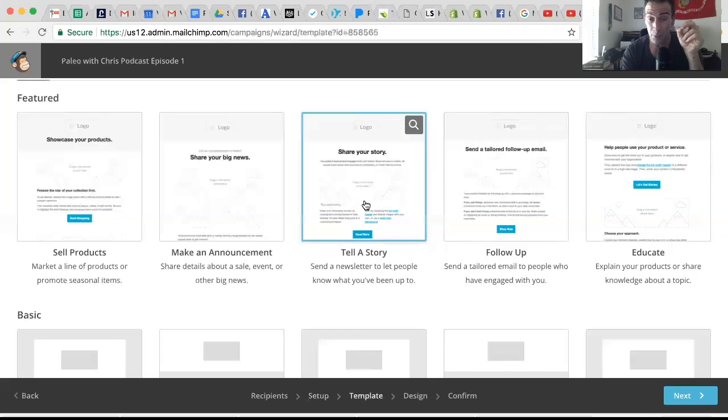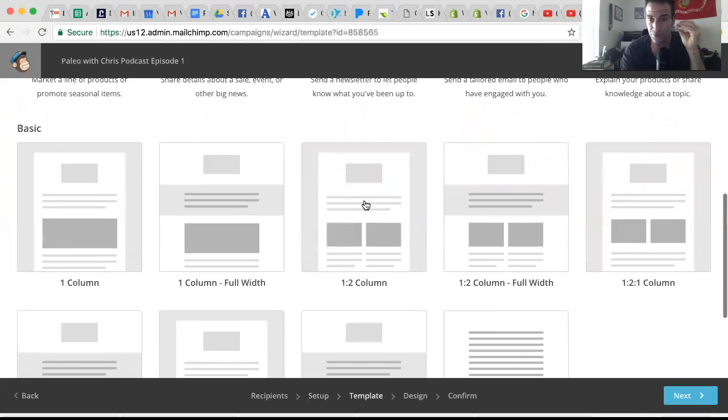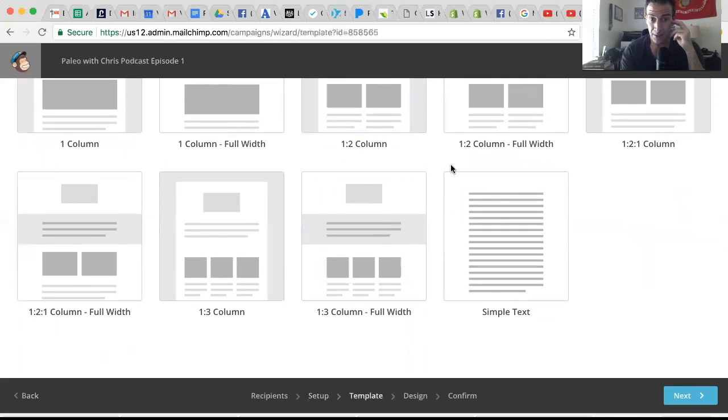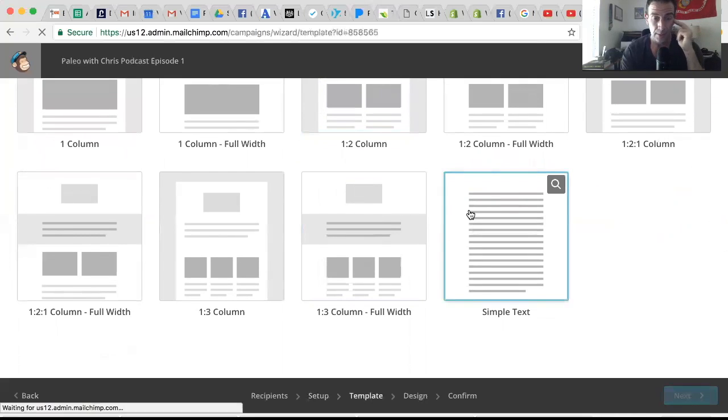And the reason why none of them are too effective is because most email services aren't going to open up your pictures, your fancy flourishes and things like that. The email service is probably going to detect that as spam. So what we're going to do is just go with simple text.